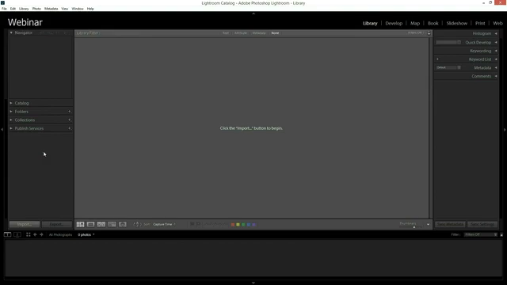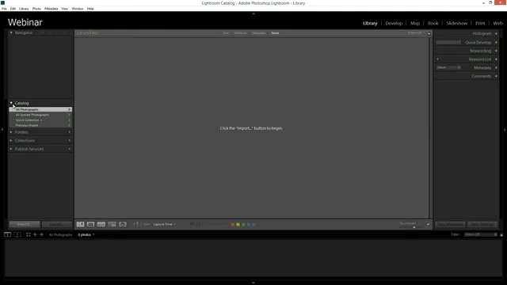Now, the first thing I want to talk about though before we import any photographs into Lightroom is the catalog. So if we have a look here over on the left hand side, we have this option here called the catalog, and I'm just going to click that down. Each time you click each of these panels down, they'll expand out. These little triangles will allow you to keep everything nice and neat and organized, and that's one thing that we want, as photographers, is to keep everything nice and neat.